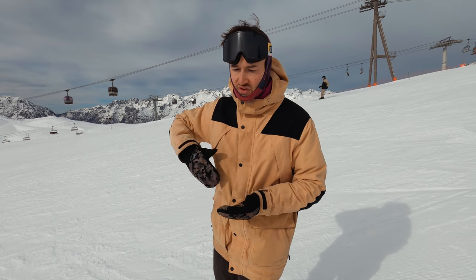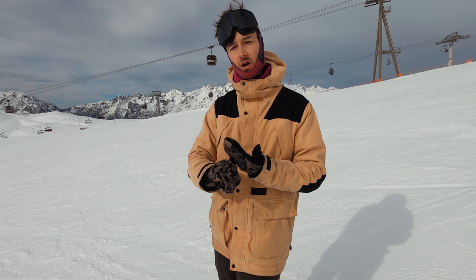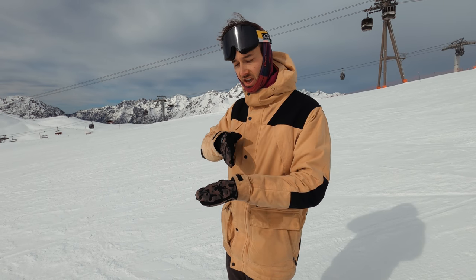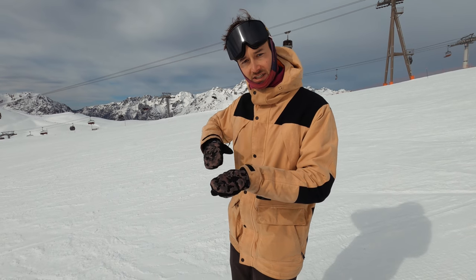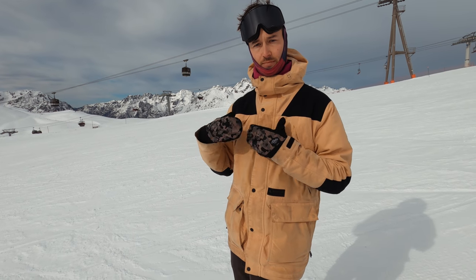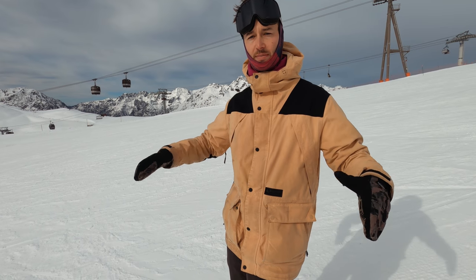In your carving, the sooner you can get on the new edge, the better. You've then got more time throughout the carve turn. It's essential if you want to start trying things like Euro carves or getting down really low and grabbing the board throughout a carve. But also it's going to help within your freestyle. Say you want to start spinning off jumps. You see people, they kind of carve off the takeoff and they need to do a quick edge change in the setup to the jump to get them either on the heels or on the toe edge to set that spinning motion in progress. So, as I say, it's really going to help across all aspects of your riding.